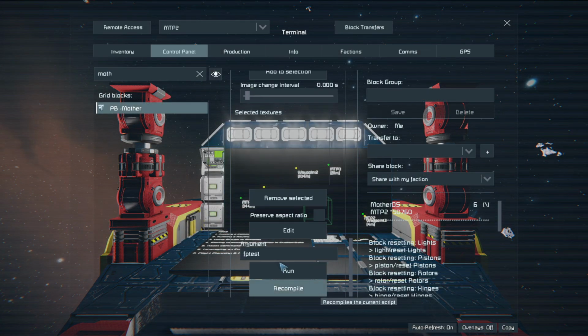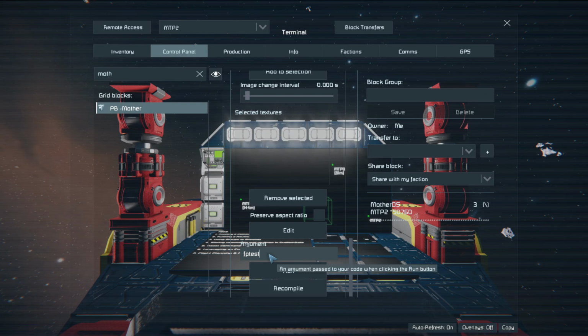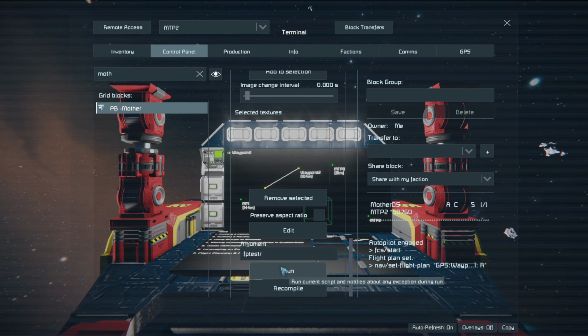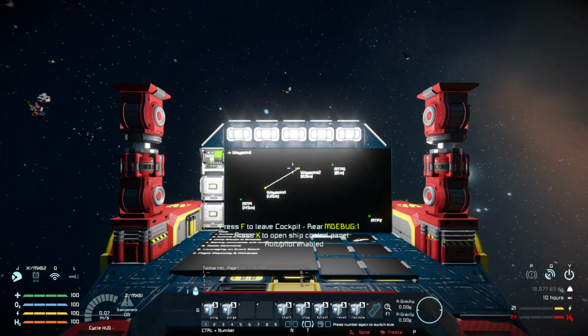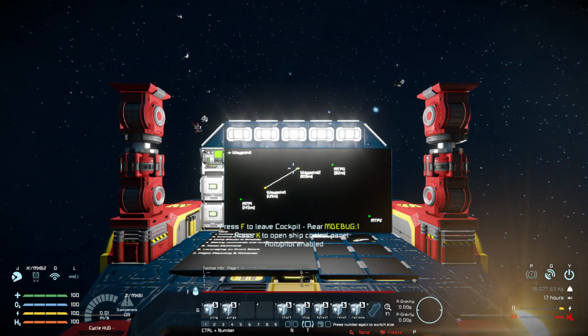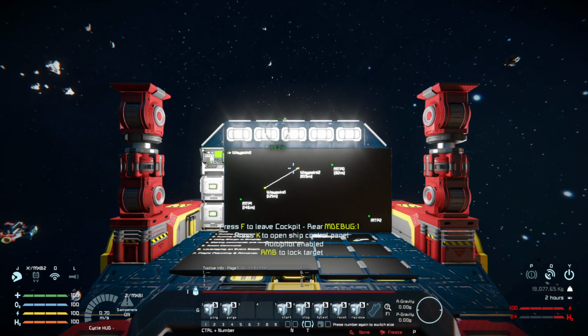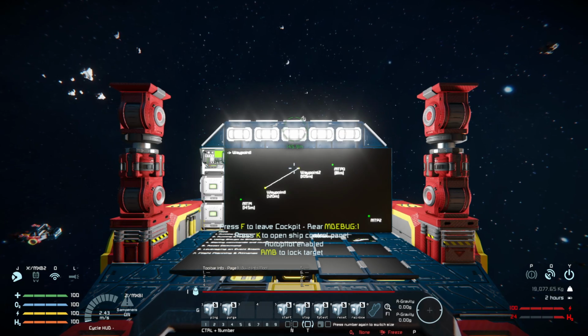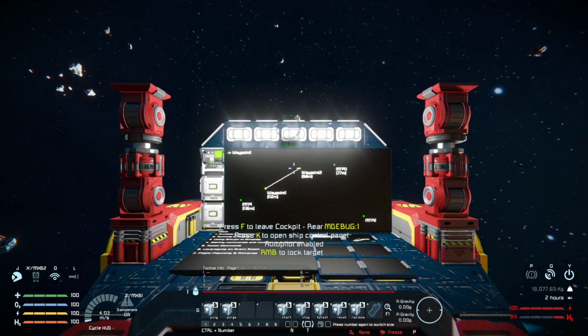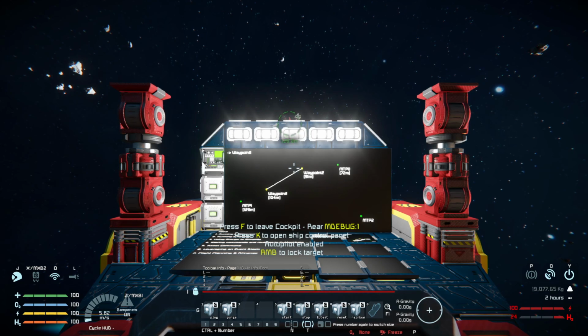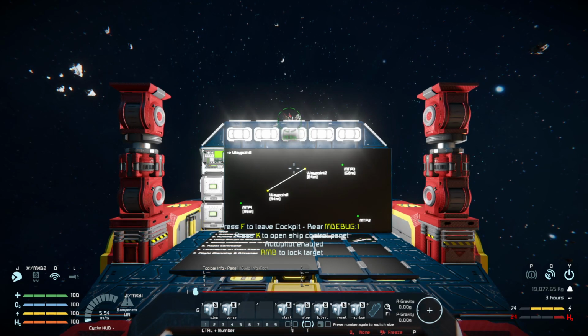So if we go down here, we'll do a recompile just in case. We are going to do our return trip on this one. This is a shorter route. It's not going to be 3 waypoints. It'll just be 2. But you'll notice it again appears on the screen. And right now we're going to notice our platform's out here in the bottom right corner, flying towards it now. All of this is updating in real time.